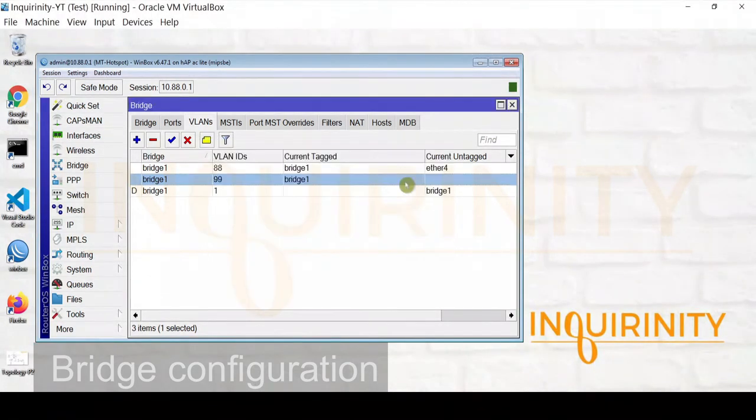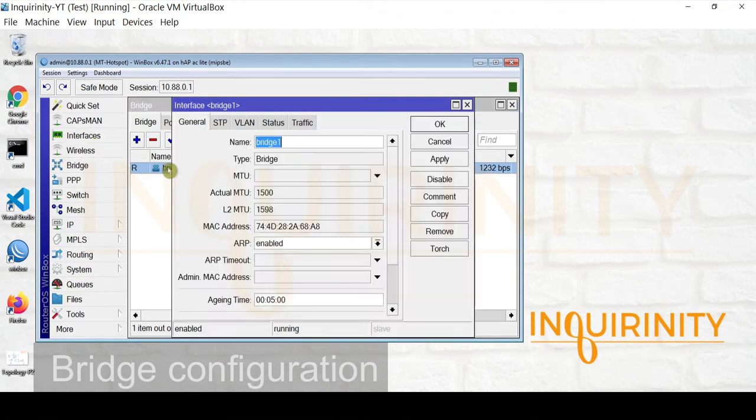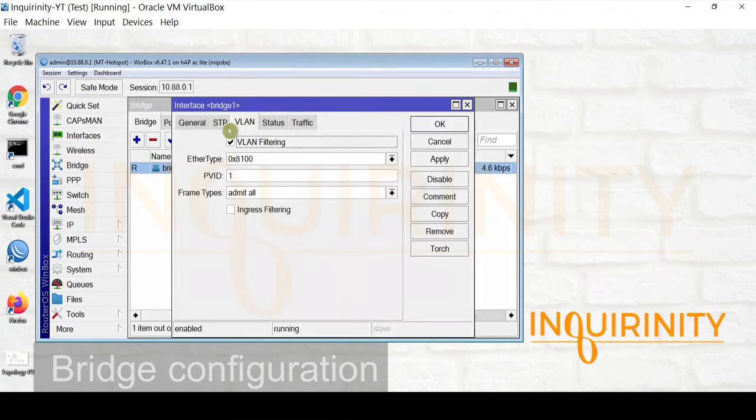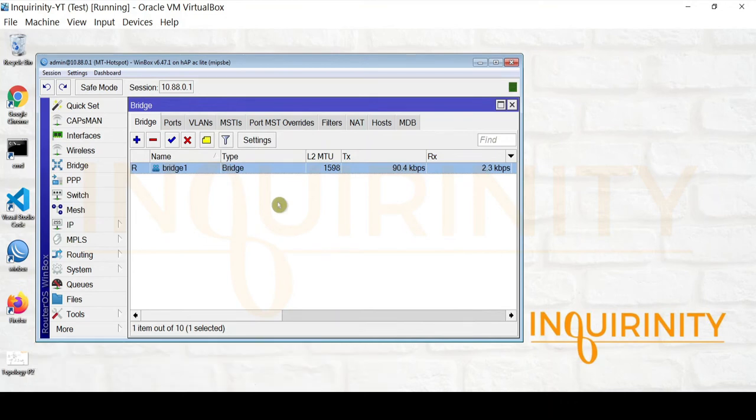And we'll close this one. And finally, on our bridge interface, we go to the VLAN tab and obviously we check VLAN filtering. Okay, so that is for our bridge configuration. Again, nothing has changed from our first video.